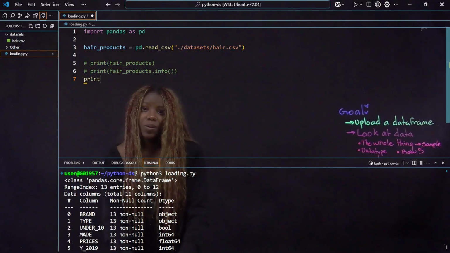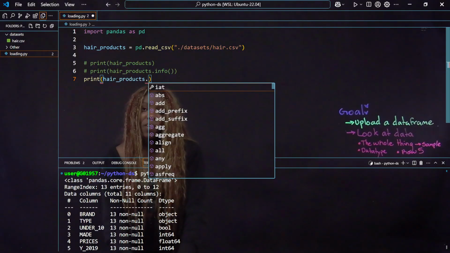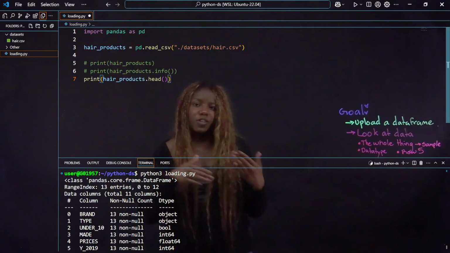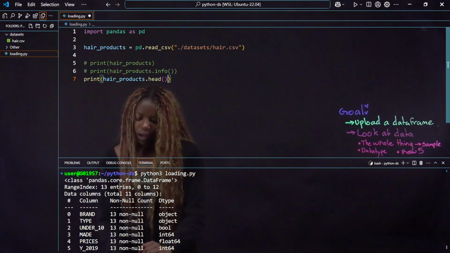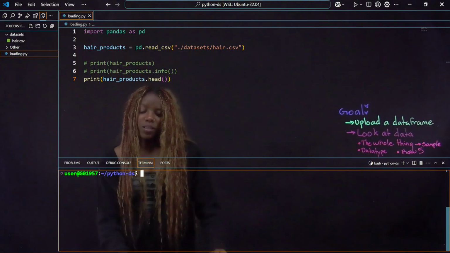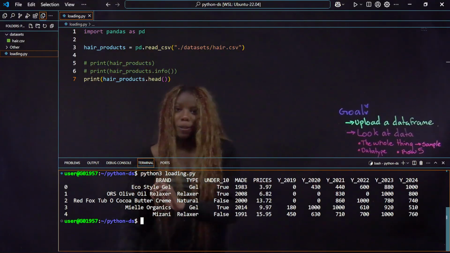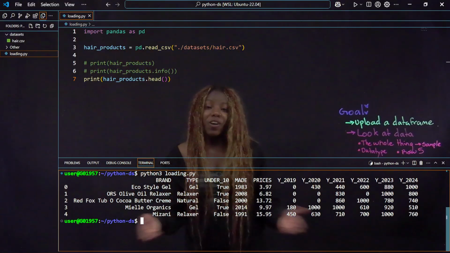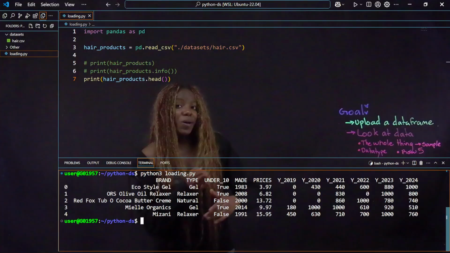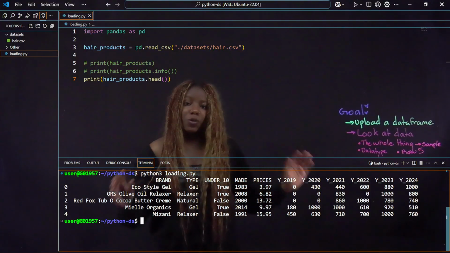We'll do print hair products, and then instead of info, we'll do .head. .head is just basically getting the first few lines of a data set. So we'll clear, hit this again. Amazing. We know the data sets are correct. Everything's in order. We have true or false. We have the numbers. Great.